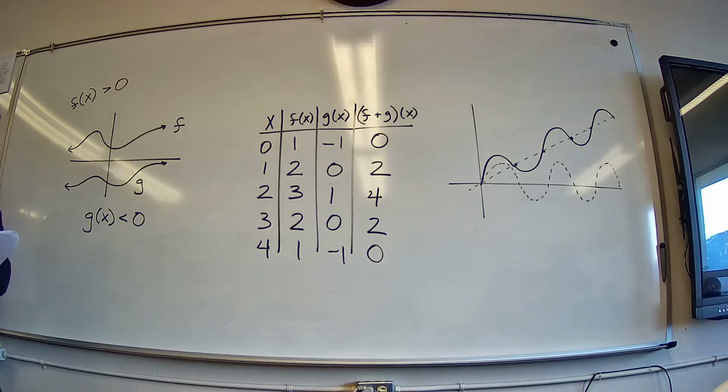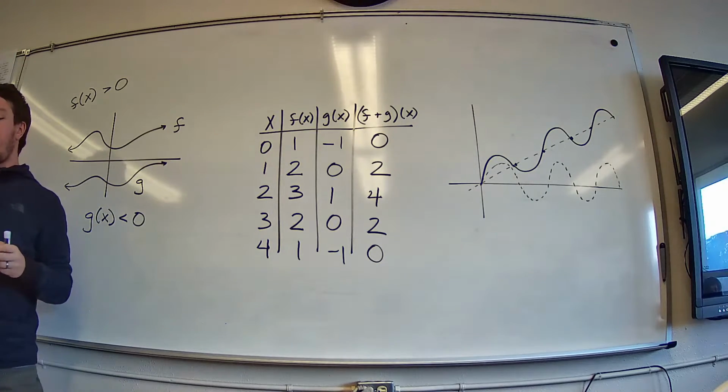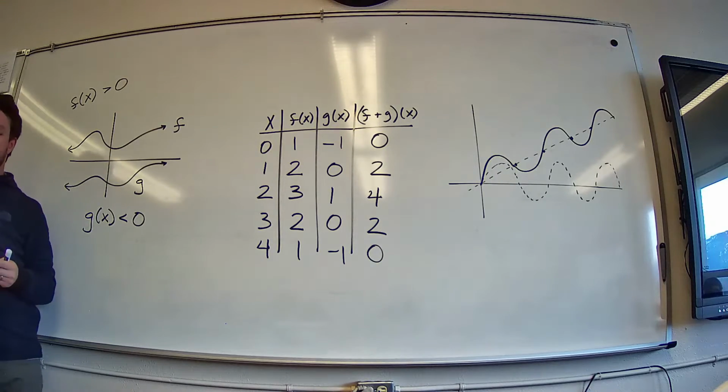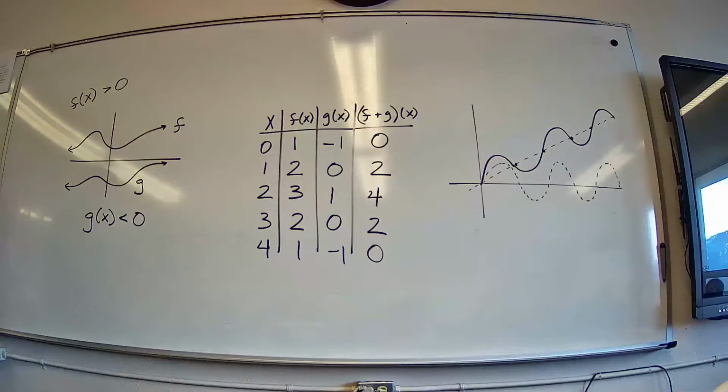Now, this is interesting. How about F of G? We know that it has to be negative. Negative X. F of G of X will always be positive? That's true. Let's go through this argument. Yeah, it makes sense.